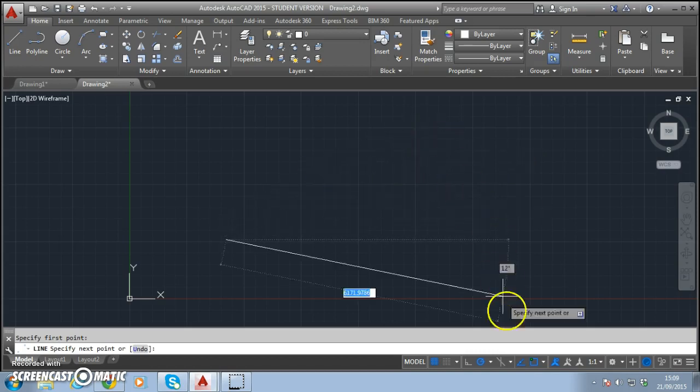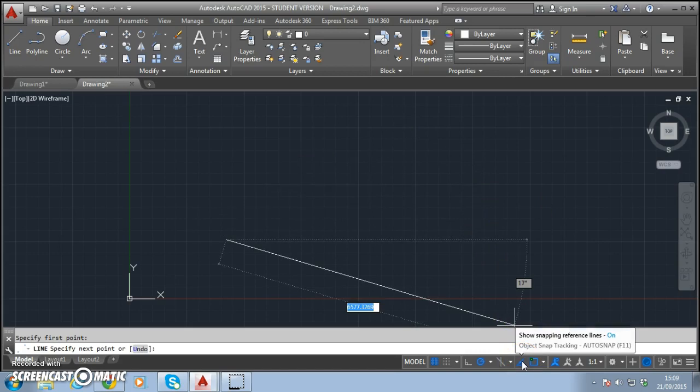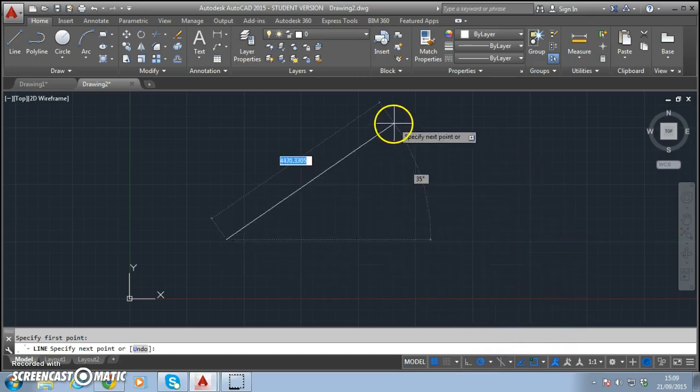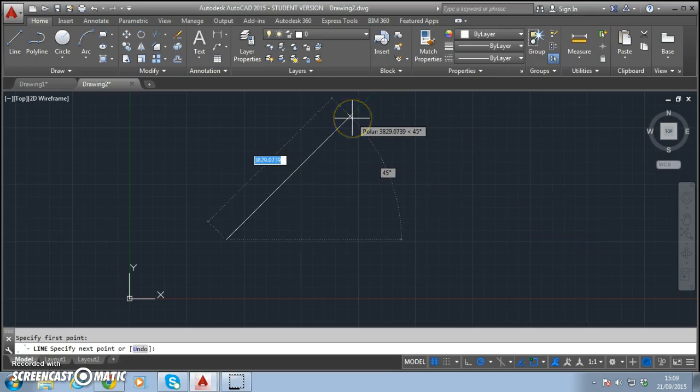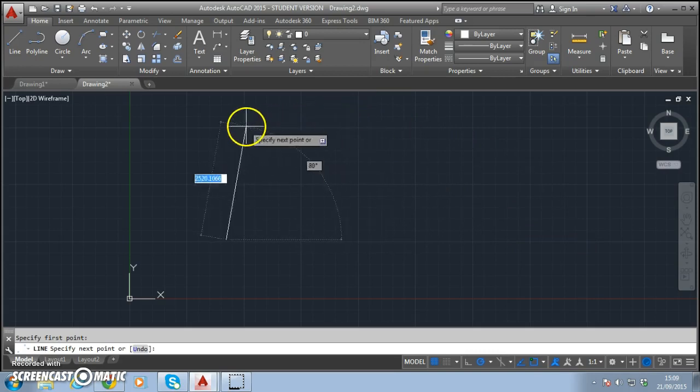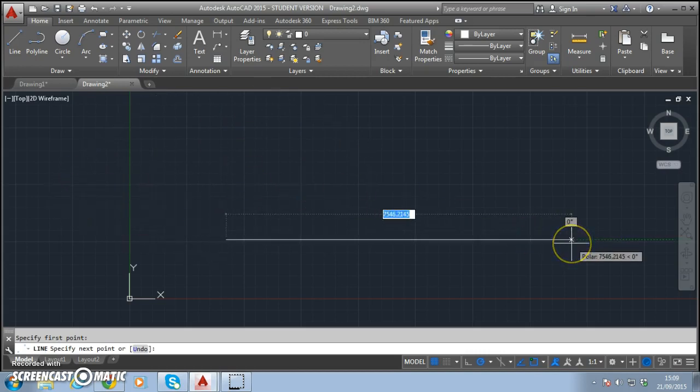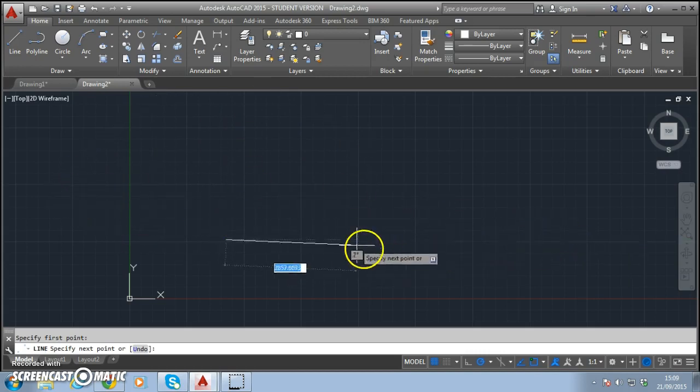Now, because I have this clicked on, which is our polar tracking, it'll actually click on when I go to 0. It's going to click on when I get to 45. You see it just clicks into position. 90, and so on. So if you look at this, this is set at 0 here.